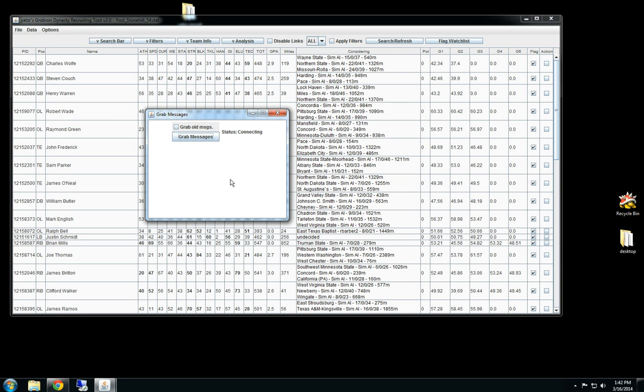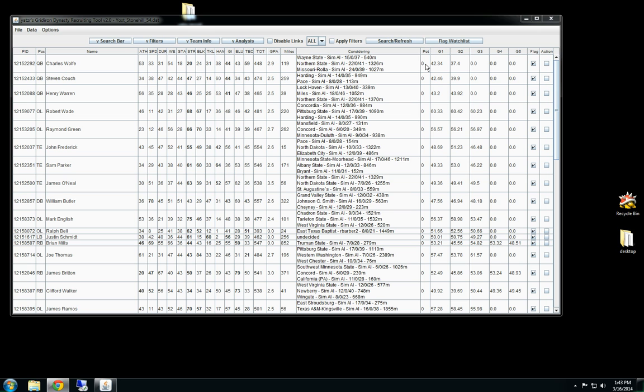So what this is doing is it's actually logging into my inbox page, and it's starting to grab all of the messages that I have not read. Now I said that there are 45 AC scouts that I sent out, but there's actually more messages than that, and that's because I had some messages from when the season started and the end of last season that I hadn't read. Alright, so it's done grabbing messages. Now, this is something that confuses people: you actually have to hit the search/refresh button to get these to update.